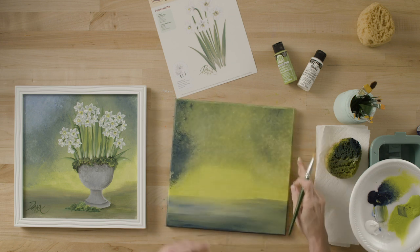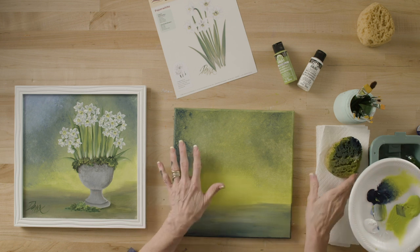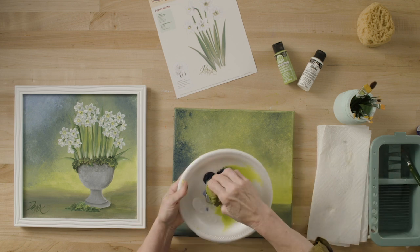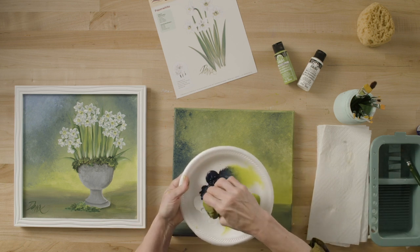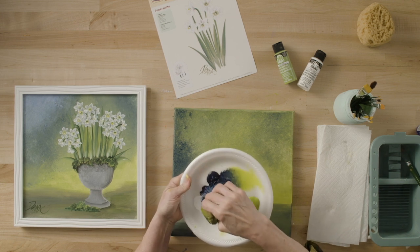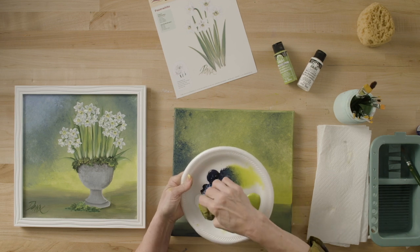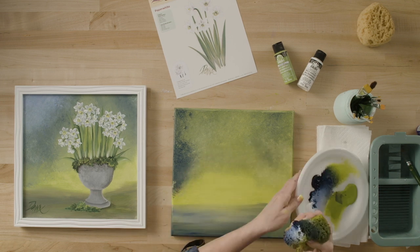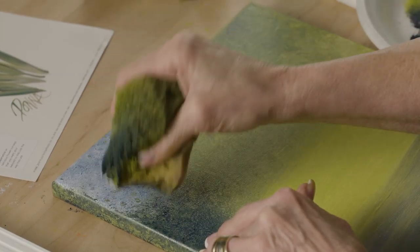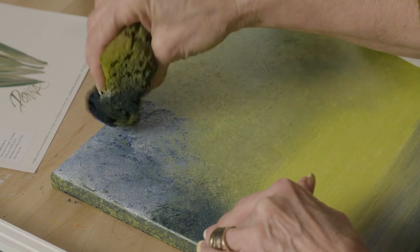Okay? All right. Now, I wanna come in here, because I worked on this and worked on this till I got a color I liked. So if I take the Prussian blue and some white and keep pouncing till I have a pretty white and light blue glow. See that? I just kept working with it until I got something I liked. I'm not gonna worry about the edge till I make sure I have this color I want.